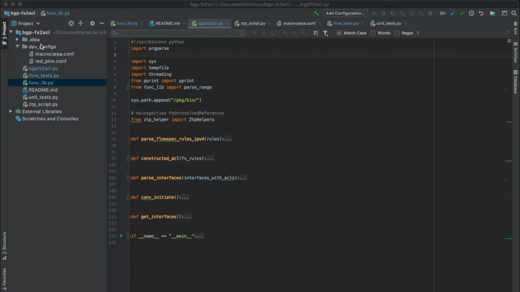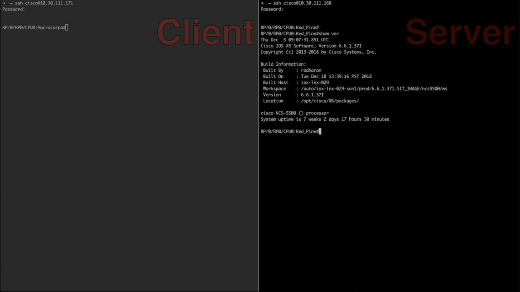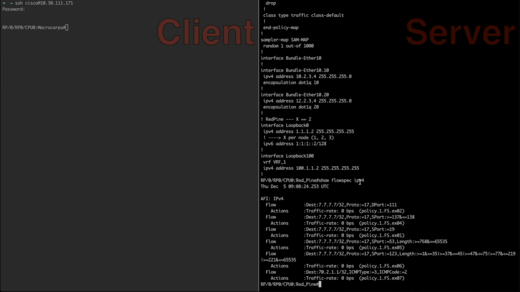We have a terminal window with 2 tabs. On the right side, we have the Flowspec server, and on the left side, we have the Flowspec client. Both devices are NCS 5501. Let's check what exactly is configured on the box. A few class map entries are already available on the server. There are around 7 policy applications for drop, IPv4 Flowspec rules already announced to a client. Because we can see the Flowspec policy name in the announced rule, we can make a statement that it's a locally originated policy. Let's check the output of show BGP summary.